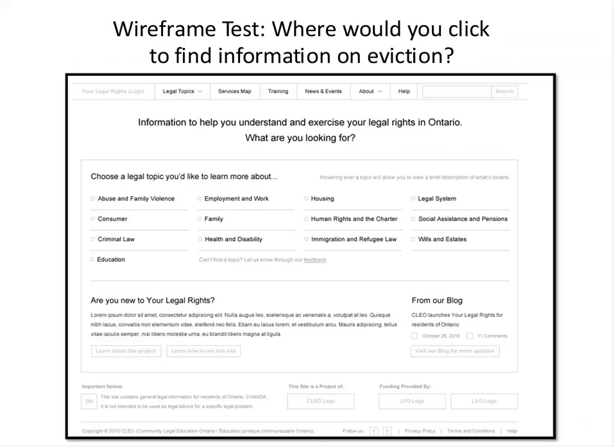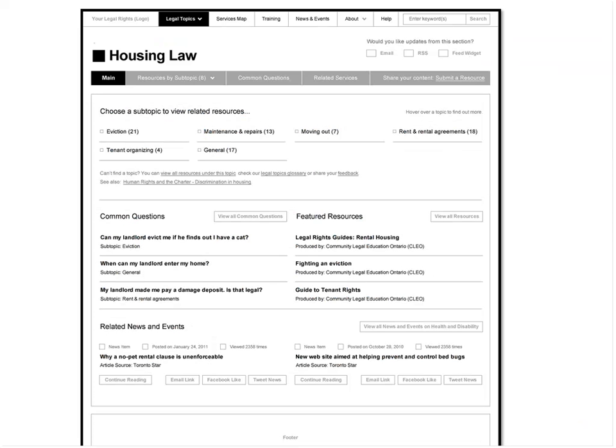So it's one way of finding out that they are totally lost, and they keep going to the wrong area. It also surprises you because you get different results than you thought. So they go to the next thing, they click on housing, and again, you give them another link test. So you can see there's several different things here about eviction, and we hope that people find them.